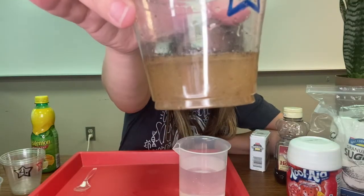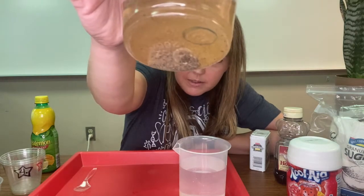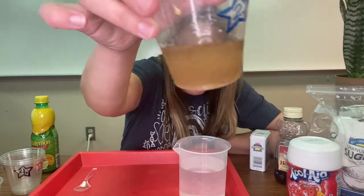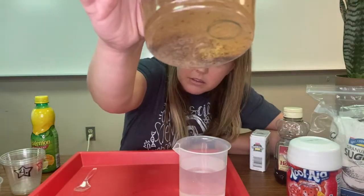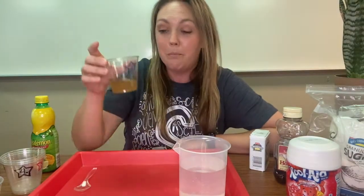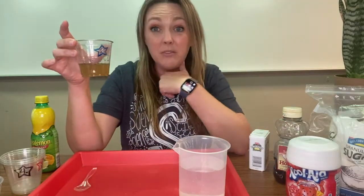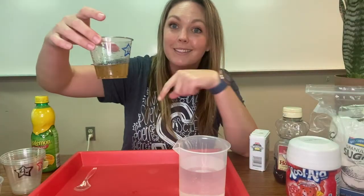I see a lot of things floating around in there. Look at the bottom. Do you think the pepper is soluble — as in, it dissolved evenly throughout the water — or insoluble, that we still see some pepper in the water? That's right. Pepper is insoluble in water. While some of the flakes may have turned the water a different color, most of them are still sitting at the bottom of the cup. So pepper is insoluble.